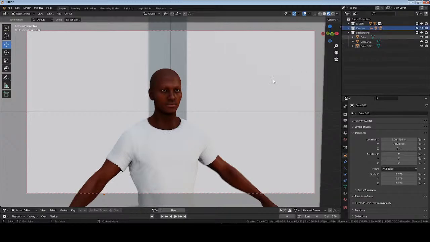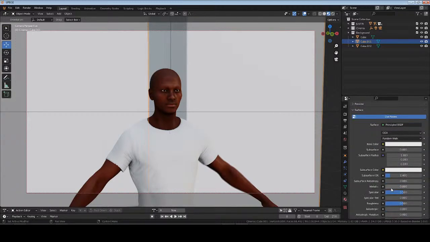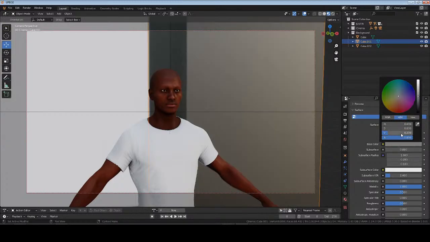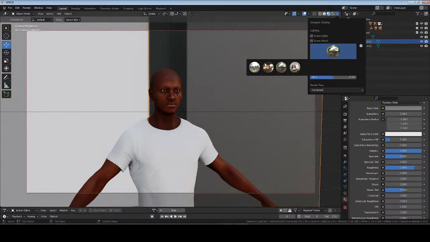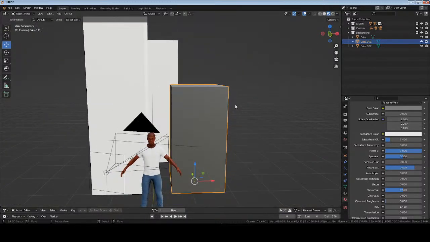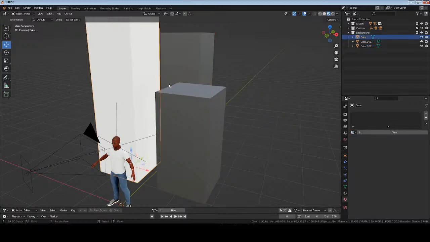So let's go back into the camera. Now I'm gonna take these and I'm just gonna give them a default shader. So all of them are gonna get the same shader. Okay, and say 1.2. All right, so let me change this to this, and then I'm gonna add some lights to the scene. So like I said, they're all gonna get that default shader.